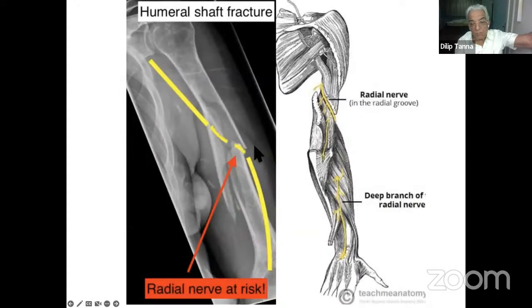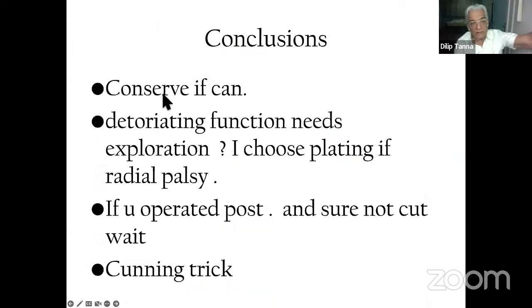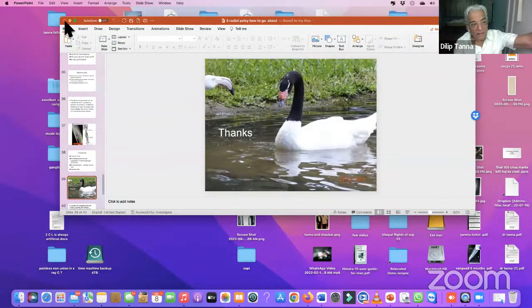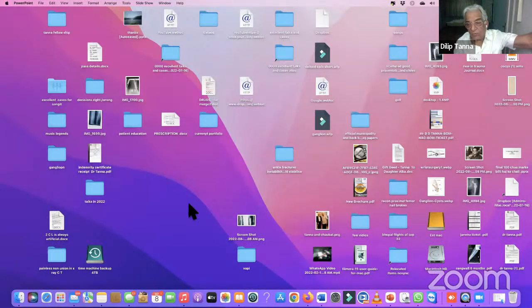Now here, this is the way the radial nerve is passing in the groove. The radial nerve is at risk in such fractures because it can be trapped inside in any of these fractures. So conserve if you can; deteriorating function needs exploration. I choose plating if the radial nerve is involved. If you operate, postoperatively ensure you did not cut the nerve, then wait. And I mentioned the cunning spring. These are the few ways in which you can handle a radial nerve with a fracture humerus.